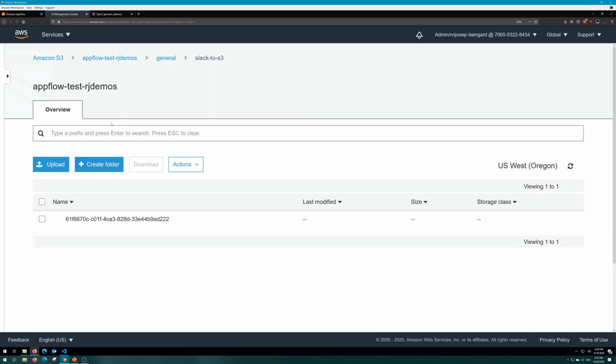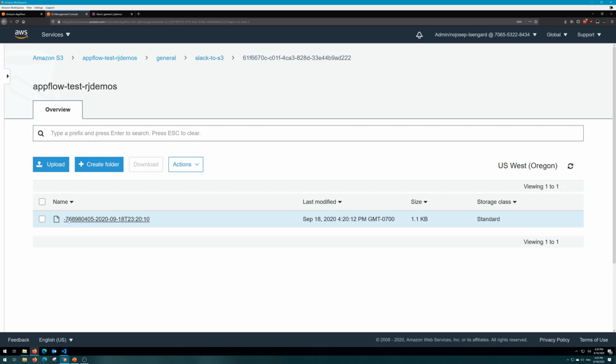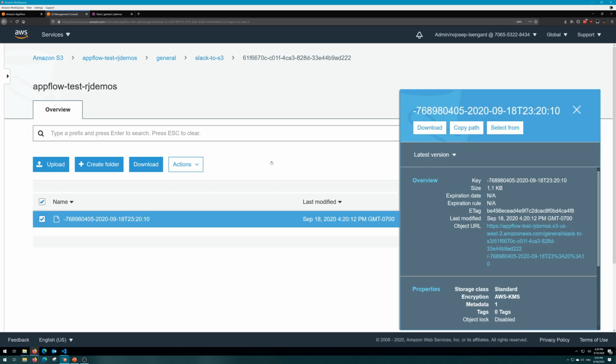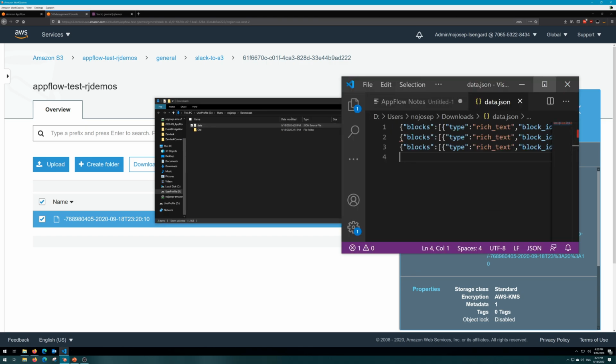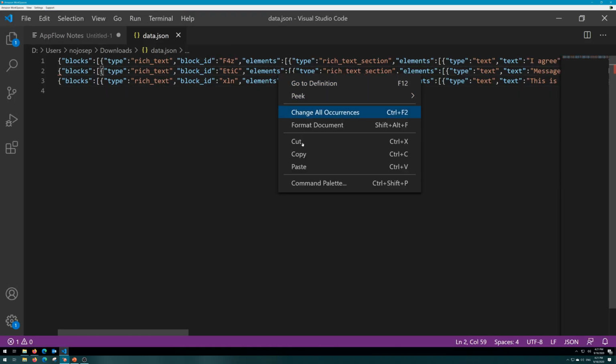It gives you a link directly to where it's stored in S3. Just go into this partition and you can download the file. I'm going to save it. Go into the folder. Just going to do a quick rename and add .json to the end so my operating system will know what program to open it with, and that program will know how to format it. It's opening here in VS Code. Let's format it to make it easier to see.